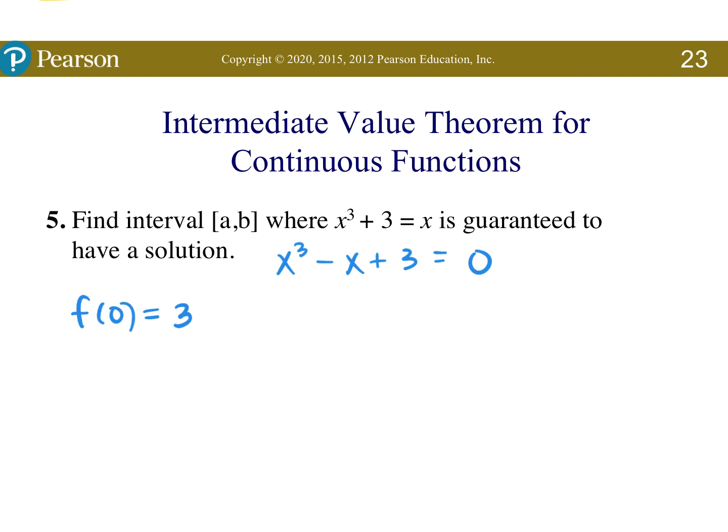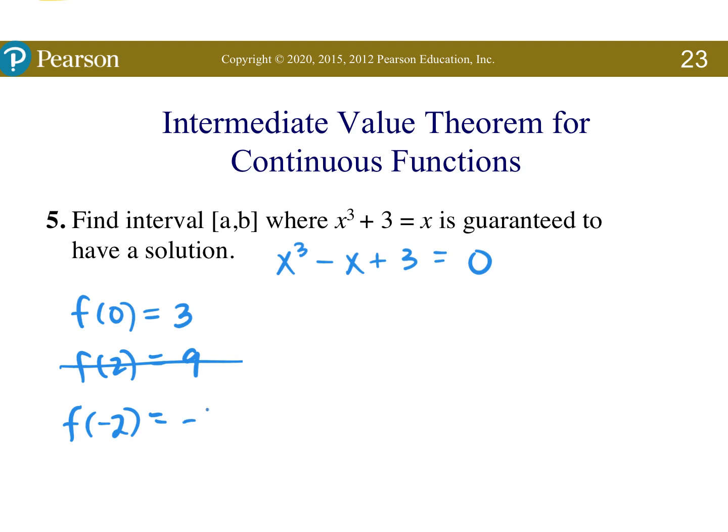Does anybody have one for me that's going to turn out to be negative? Like, is it going to be f of 2? Will that work? That's 8 minus 2 plus 3. I get 9. So it's not that. Find me one. Come on. Smartest kids in school. Negative, f of negative 2. What do you get for negative 2?